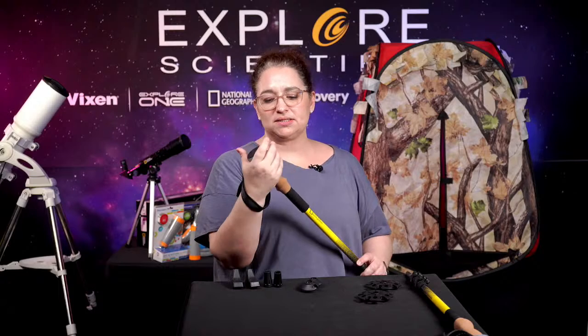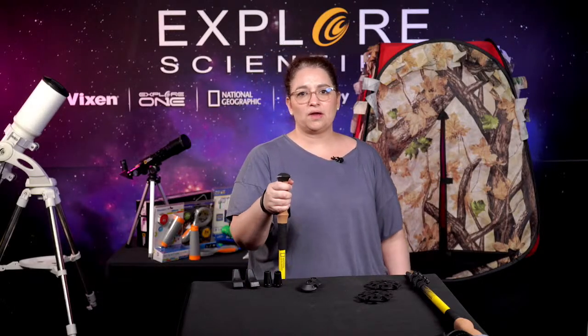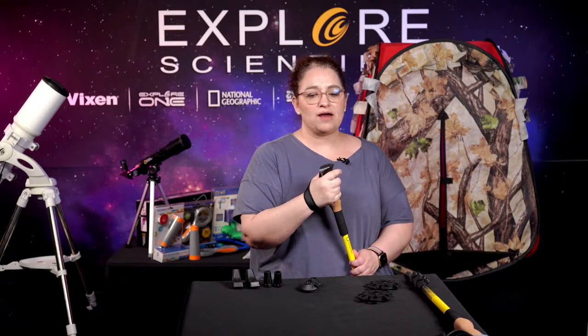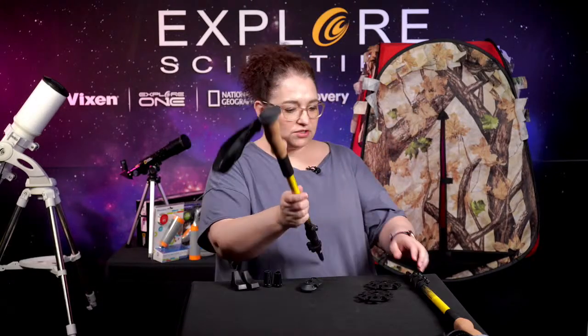The other nice feature about these trekking poles is that they have straps on them, so you can rest your hand. You're not always having to hold grip on it, so that can rest nicely on your hand, and you won't have to be squeezing it the whole time. So that's also another nice feature.